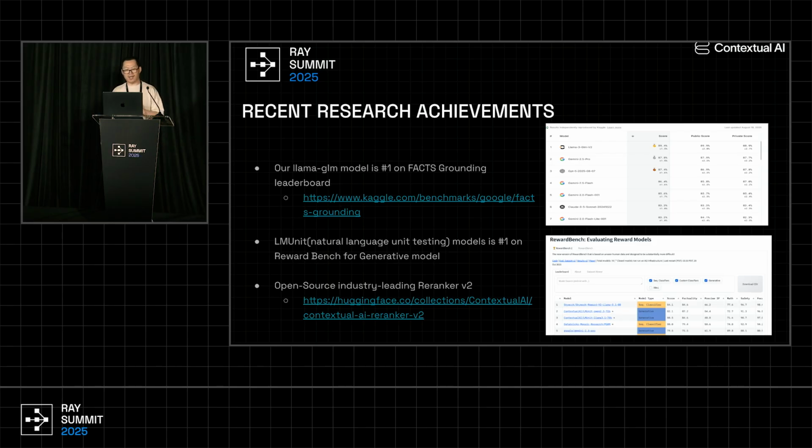At Contextual AI, we love open source and we use open source. We also contribute to open source. With our reranker V1, we were the first instruction-following reranker. For V2, we went even a step further and purely pushed it to open source. When we built reranker V2, we balanced accuracy and efficiency.